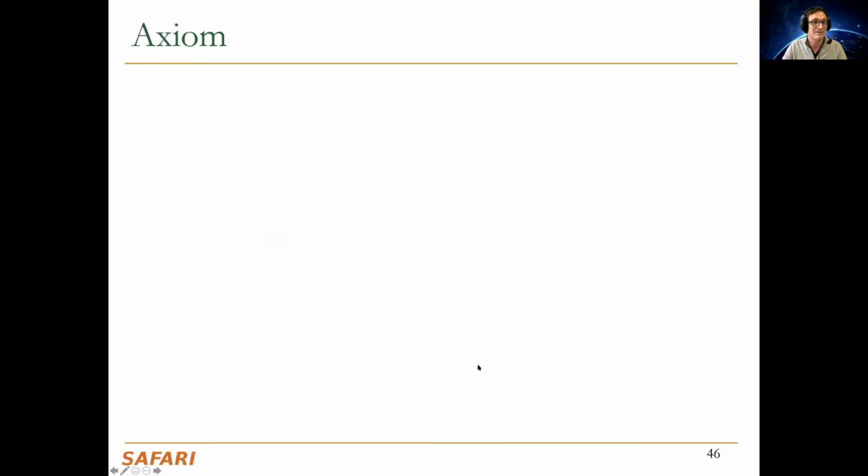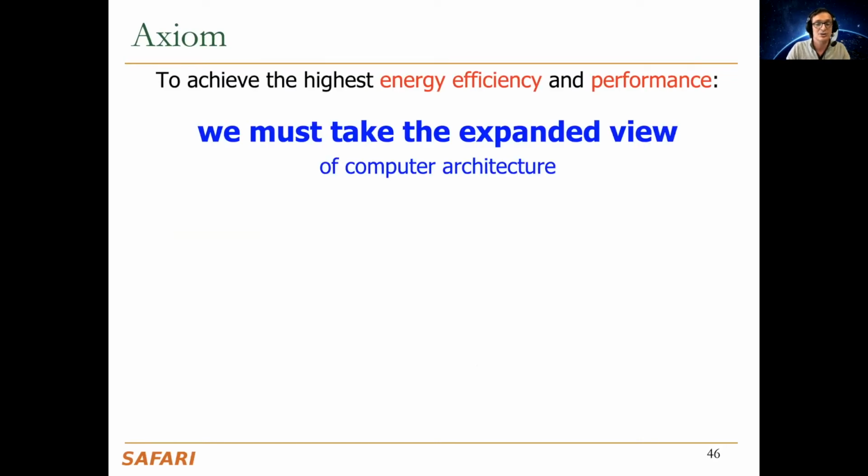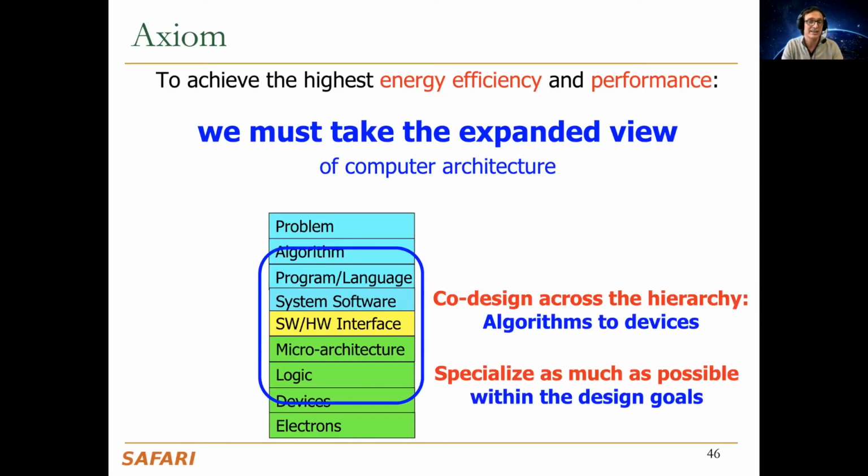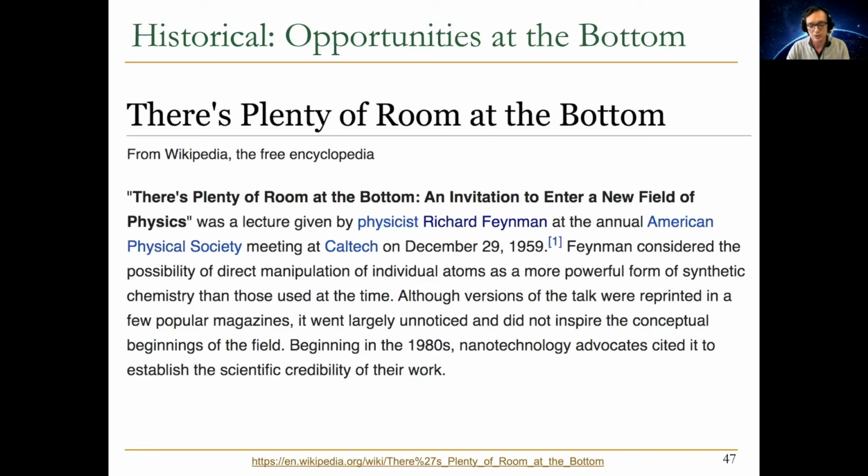So today we're at a very interesting place. And I think the axiom I mentioned earlier, I'm not going to repeat it, but basically we really need to understand the importance of this axiom. We really need to take an expanded view, because that's what's going to enable the next generation of revolutions in systems. Let me give you a historical perspective also. This is going to be a little bit philosophical, but I think it's important for freshman students to be exposed to these bigger concepts in life, let's say.